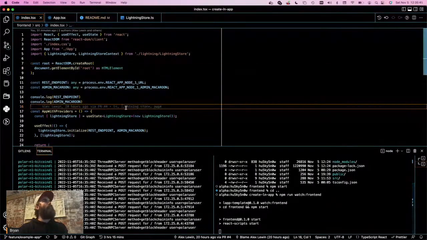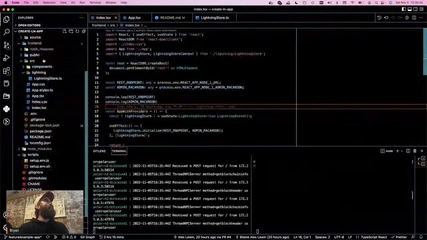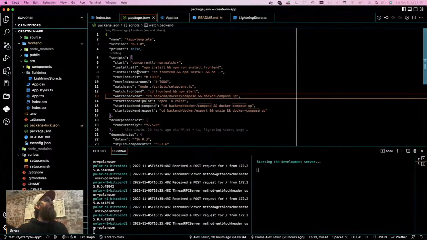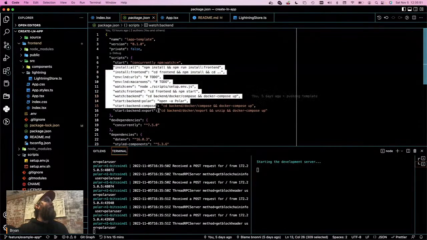It's a script, so you can do watch front end and then watch back end in the other. Yeah, so from the outermost repo, you can run any of these individually.